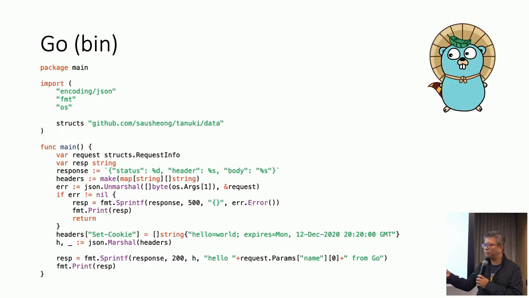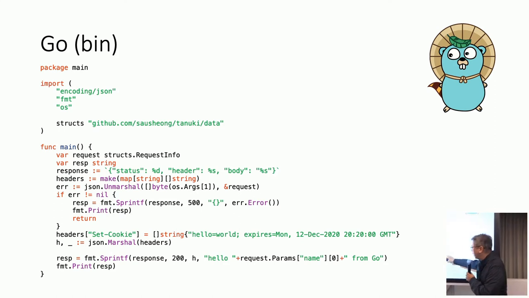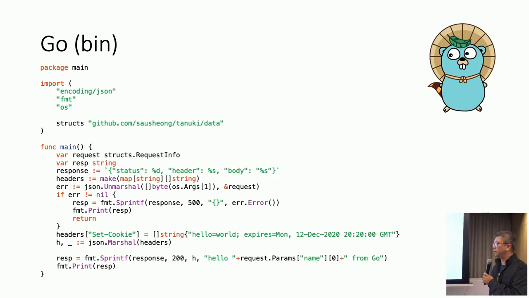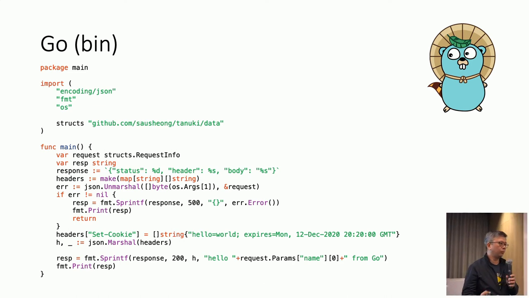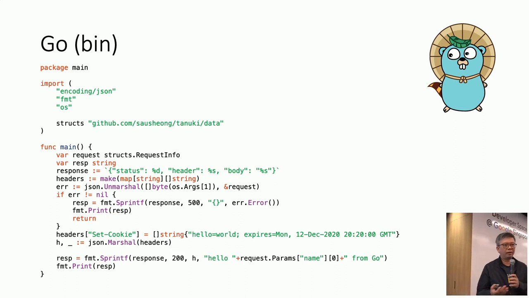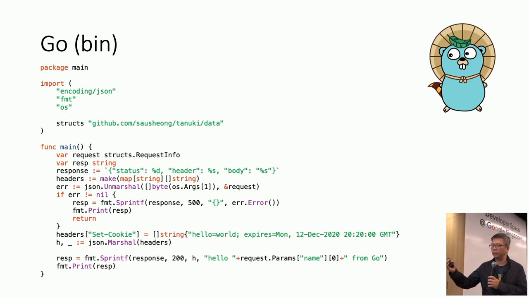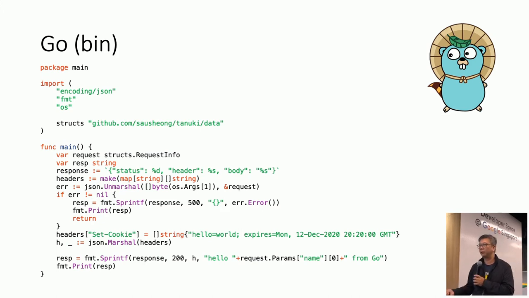Go is a little bit more complicated because there's a lot more processing, and I also added a cookie here into the header. And this is how you keep persistence, right? Because if you need to persist between sessions, you need cookies. In fact, every programming language does it this way. This is the web way of doing it. I just make it a lot more explicit. Instead of a framework actually doing it for you, now you have to do it yourself. Right? But it's not that much more complicated.